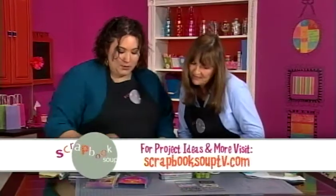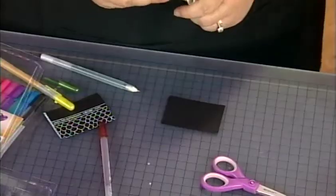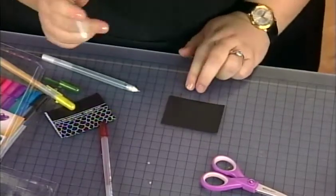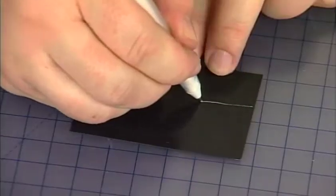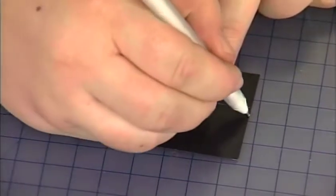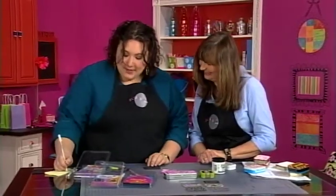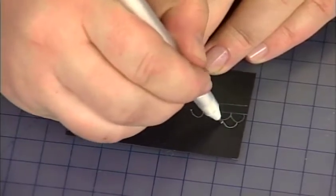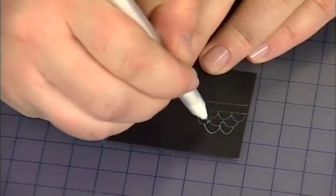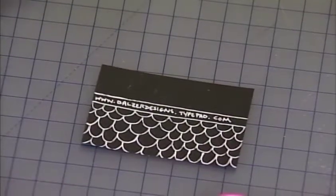We're going to make this one right here. I'm taking a two-by-three rectangle of black cardstock, sized to fit in the tin. Then I'm going to take a white gel pen and draw some little stripes across. This pen will darken up over time — when you first see it you might think it doesn't work. Then I'm going to do some scallops, doubling them up and keeping going until I end up with something that looks like this.